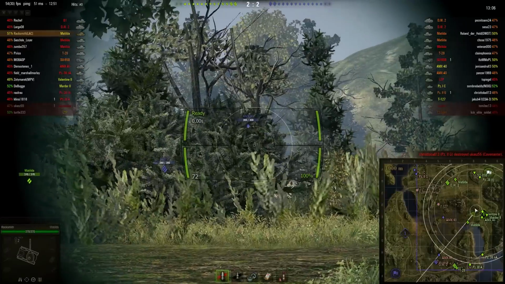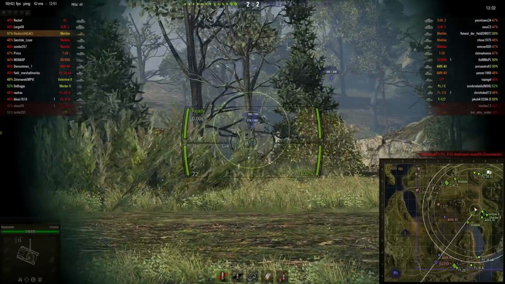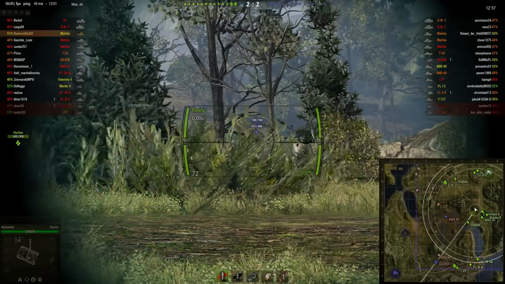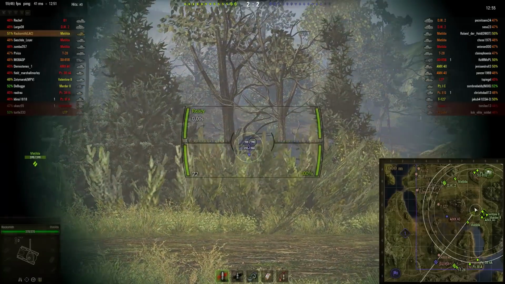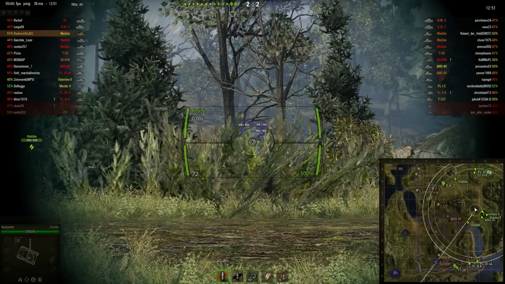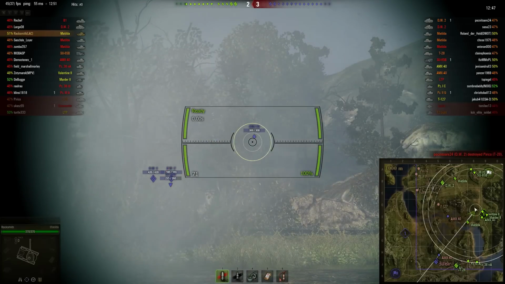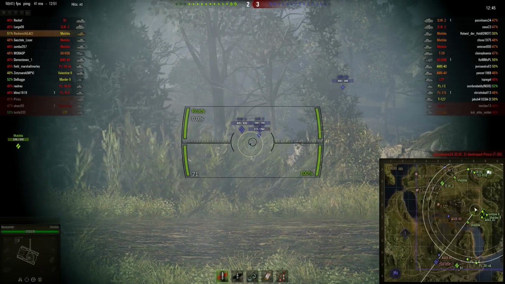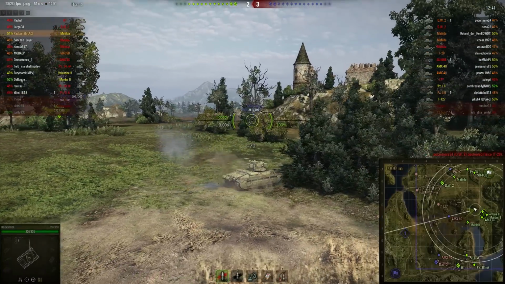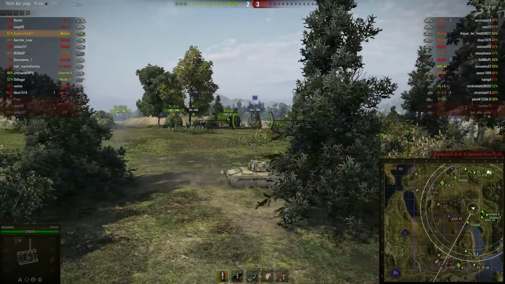Although it looks like some of these guys have taken to the ridge, like this AMX-40. Going to see if we can get a shot on him, but no. Looking at these guys, not sure why, because they're on the other side of the mountain. Looks like he's trying to get a silhouette on them, but probably just hasn't played the swamp very much, as the map's been out of rotation for such a long time. Probably not realising that those guys are actually on the other side of a hill.